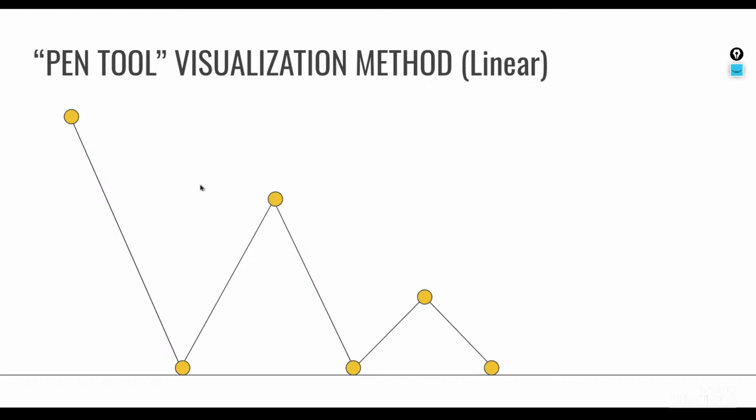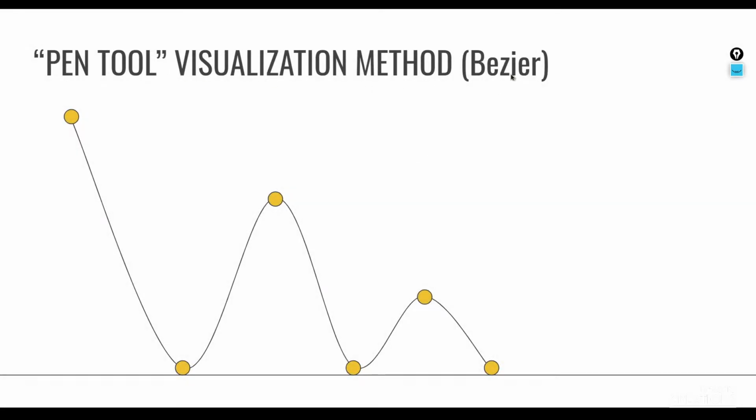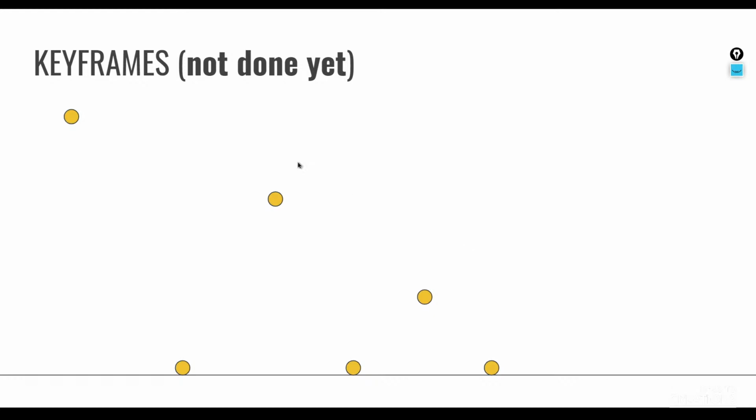And just like we've learned before with the hammer and the nail, we can already tell that the computer is going to do something stupid here. If we look at another method, the pen tool visualization method with the Bezier, it's like if you press F9 in After Effects and it eases the keyframes, it's now just going to make this wobbly thing. If you visualize like you took the pen tool and clicked on these points to draw the shape, you can see what the comp is going to do. And if you use Bezier curves, you can also approximate what eased keyframes are going to do. So already we can tell we're not done.